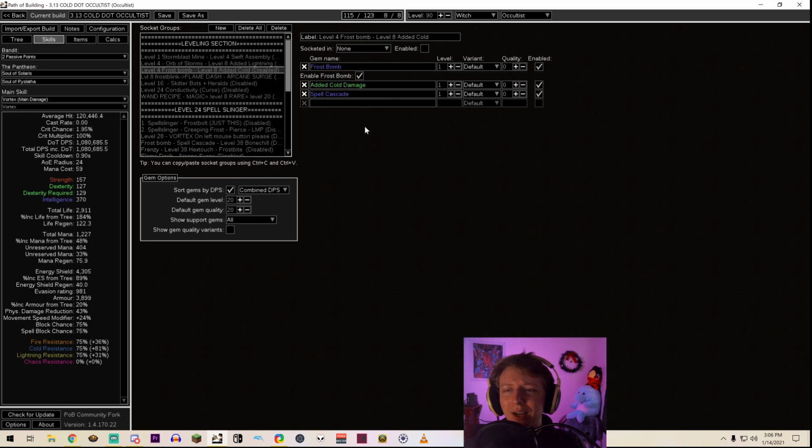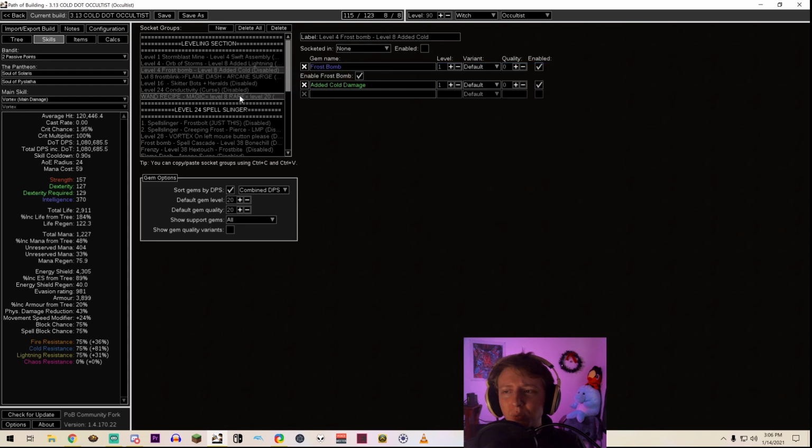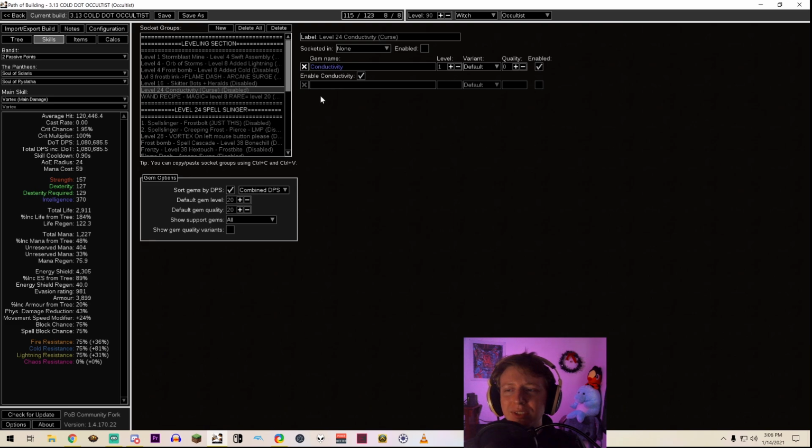We'll use Frost Bomb as well. Frost Bomb applying some cold exposure, because we will be using the wand recipe in the notes and in the video. For movement, we'll use Frost Blink until we get Flame Dash. Then we do Flame Dash with the level 1 Arcane Surge. In Act 2, get the Skitter Bots and use Herald of Ice. In Act 3, use Conductivity.